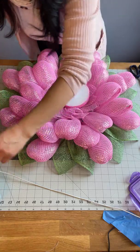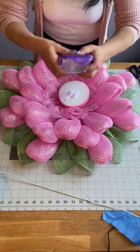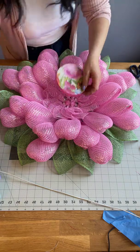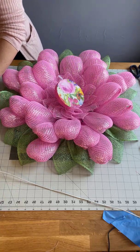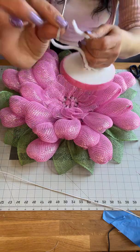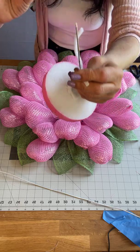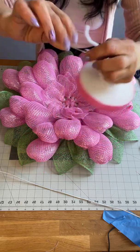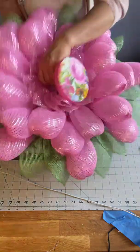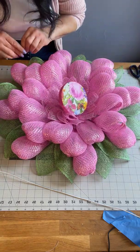Now, let me cover this because we already had a boo-boo with this. And that can go on the side. Okay, so I have a yarn needle, or just a giant needle. They come in plastic, they come in different sizes. I just have this one handy. I'm going to insert my pipe cleaner, and that will make it easier to go through my hole, because otherwise I could sit here for half an hour trying to find it.